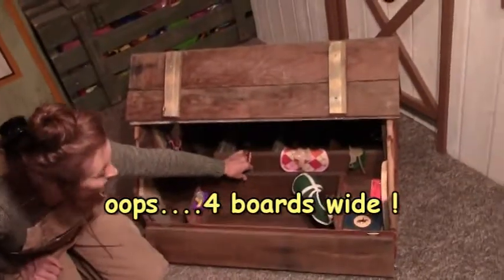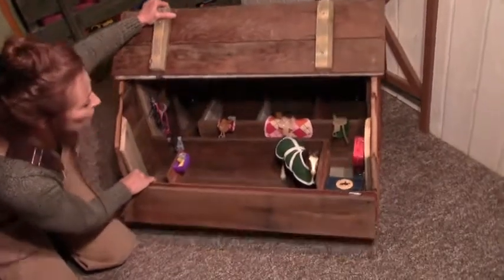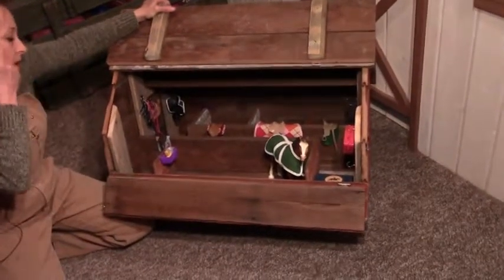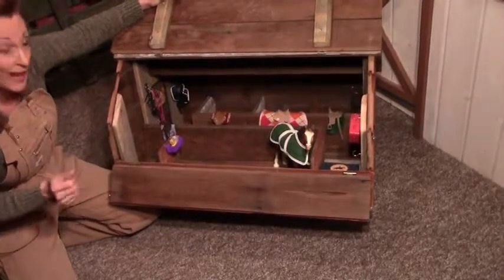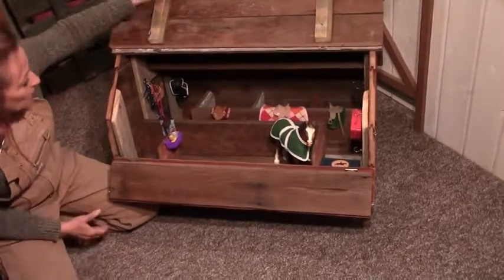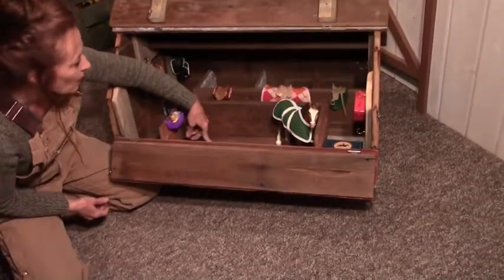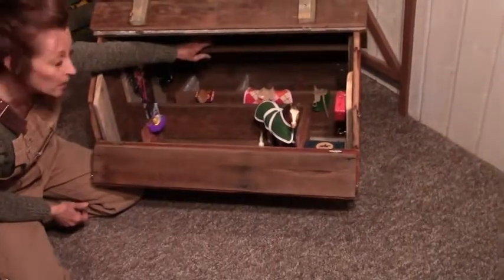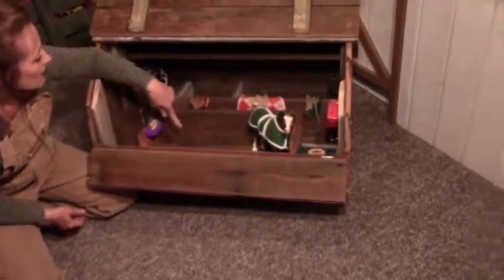On the inside, it doesn't have as much paint. Especially with kids — I really wanted her to have the least amount of contact with the actual paint itself, regardless of how many sealants I put on it. For the interior, we turned the boards upside down and used the non-painted sides, just so there's less exposure of that old paint to what she's actually touching. So the inside boards are turned the other way, and we started with the base.